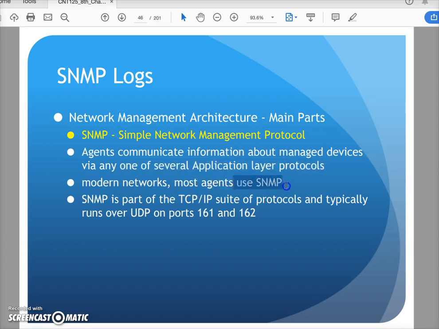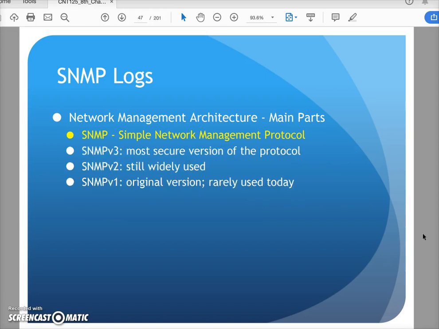Most are going to use SNMP. SNMP is part of the TCP/IP protocol suite, and it's going to typically run over UDP over ports 161, 162. So thinking back to your security, those might be some ports that you need to leave open for traffic moved around your network. There is SNMP version 1, 2, and 3. Many networks are still using 2, migrating to 3, if you will.